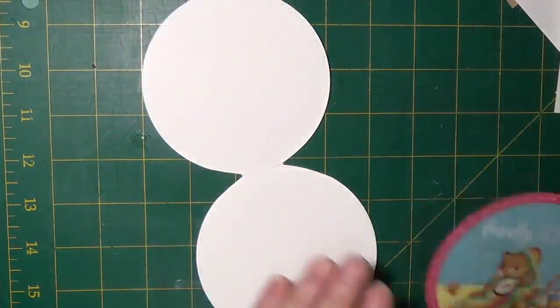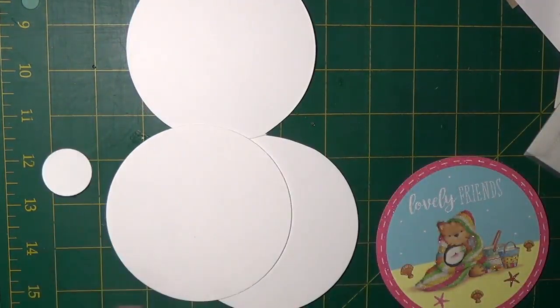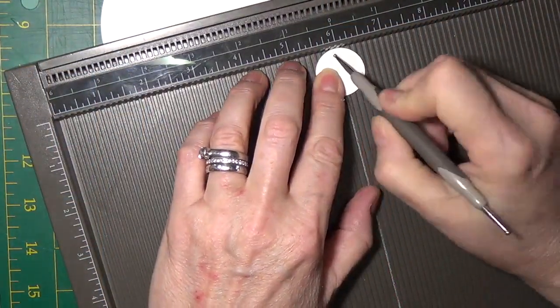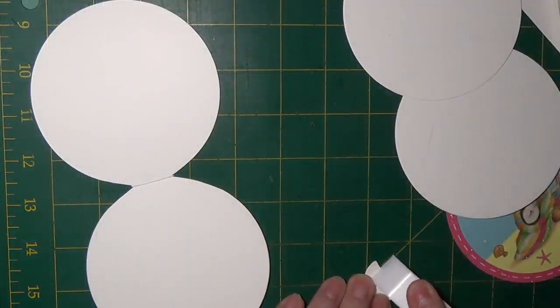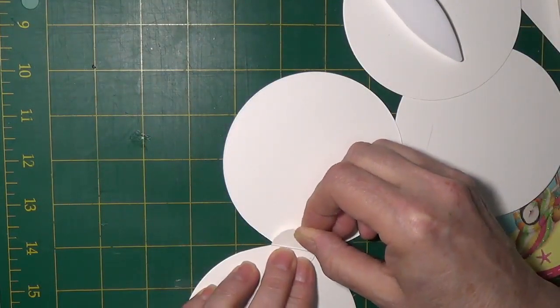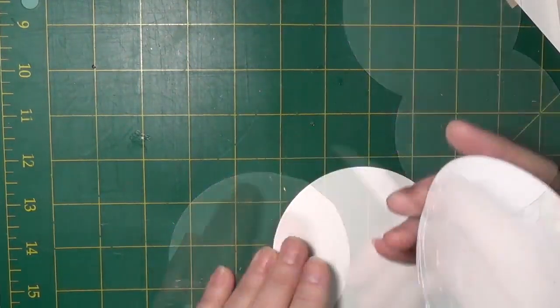I also cut the smallest circle die as well as a couple extras so that I could use these for layers. I took the small circle die cut and I scored that in half, making sure that I burnished it well, and I attached it with liquid glue to the front and the back of the card base on the inside.